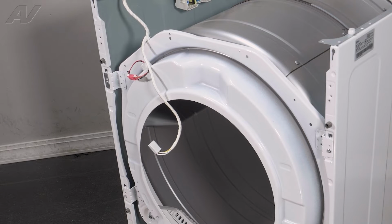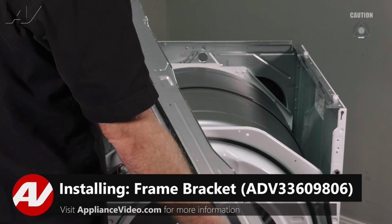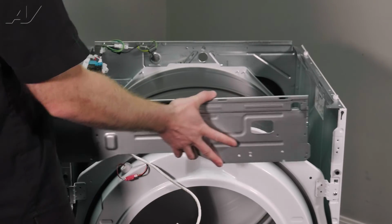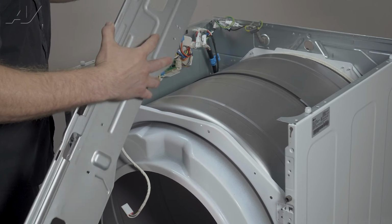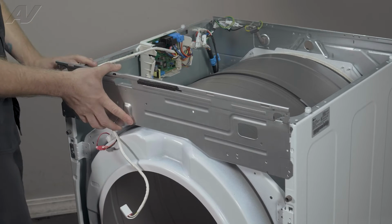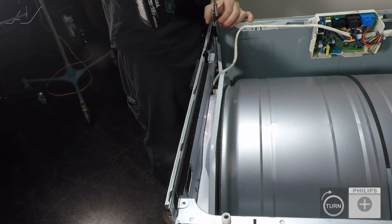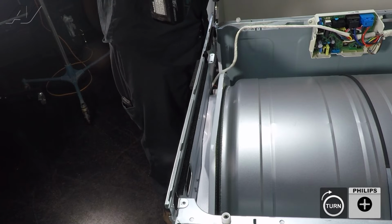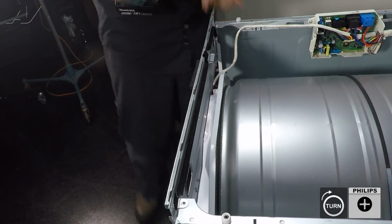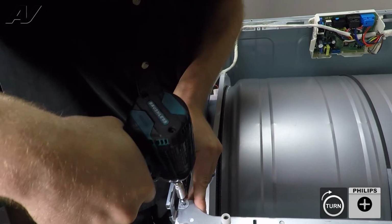Now we can reinstall the frame bracket. When reinstalling your frame bracket, you have two teeth, one on each side, that will slide into this area on the actual frame itself. So let's start on one side. Make sure they're not bent. Put it in, slide it down. Let's go to the other side, put it in, slide it down. We will reinstall our 2 screws. The metal likes to flex on this, so just be kind of gentle.